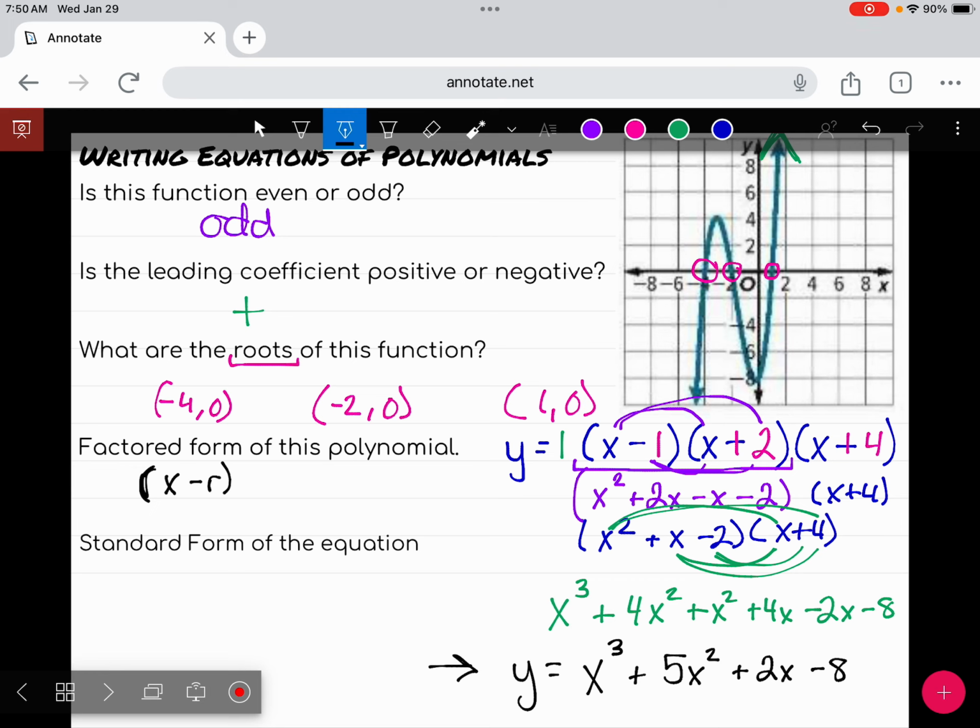And if we think back to when we were looking at polynomials originally, way back in the day, when we have the right a value, so sometimes on the ones that we write, it's not going to be perfect because we're nice and don't make you figure out a. But if we have the right a value, this last number here, this minus 8, should be our y-intercept. Okay, so it's going to happen with a lot of things, not necessarily everything, but a lot of things.